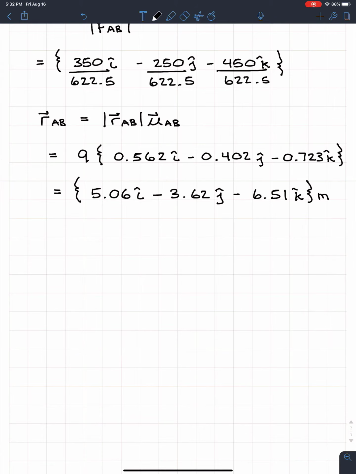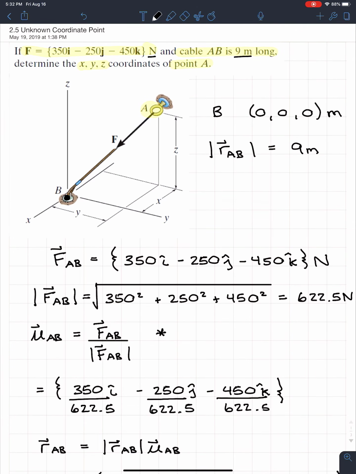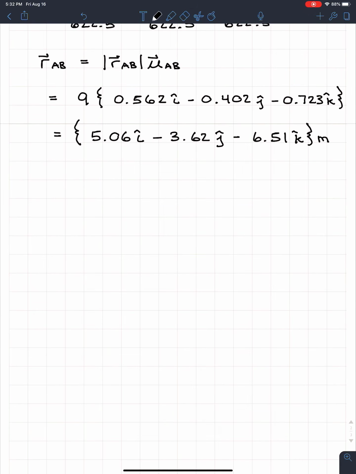So this is really nice, because now we have both the force vector and its magnitude, we have the position vector and its magnitude, and we have the unit vector. So everything that we've done in the previous examples, we already solved for here. Now we're not looking for the position vector, but we're looking for a coordinate point. And this is when we use the formula for a position vector. Recall that RAB, the position vector from A to B, we find by taking the coordinates of B minus the coordinates of A.